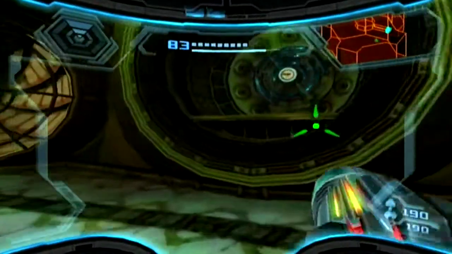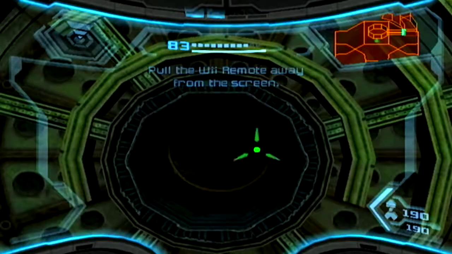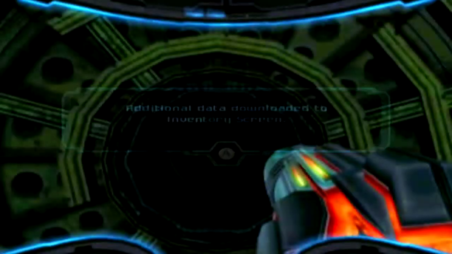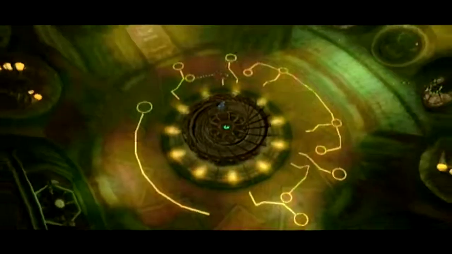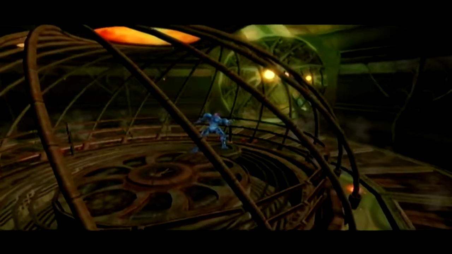So, we have to fight another steam lord. This is actually a lot easier than it has been. We could just use the X-ray visor to see where he is. And he's dead already. That was easy. Silly Steam Lord.